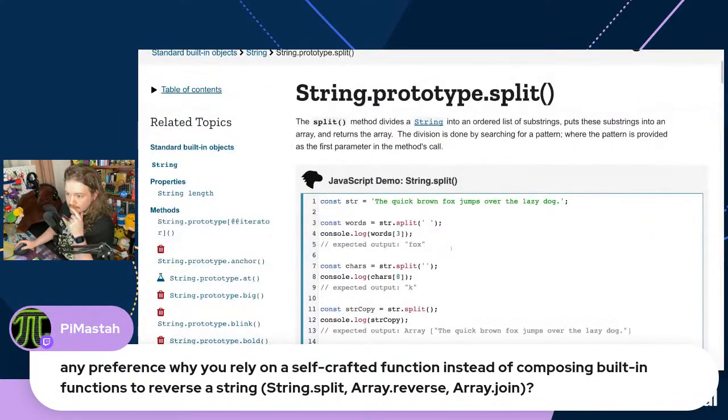For example, what does this do? Okay, so what split allows us to do is to split a string and use a specific character as a splitting point. So if I were to just look at this one, let me just console log.